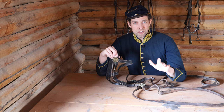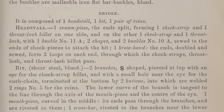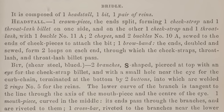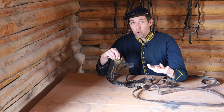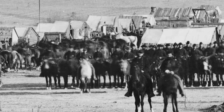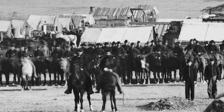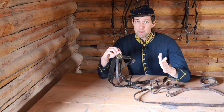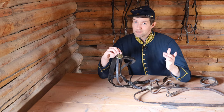But in a conspicuous contrast, in that same 1861 Ordnance Manual, when it talks about cavalry headstalls, it mentions nothing about the brass rosette or the brass circle. Then if you look at the 1862 Ordnance Manual that specifies all the equipment that the cavalry is supposed to have, it also lacks any mention or description of a round brass rosette or any type of decoration or ornament for any of the headstalls. However, in that same 1862 manual, the artillery headstall with this brass rosette still is mentioned.